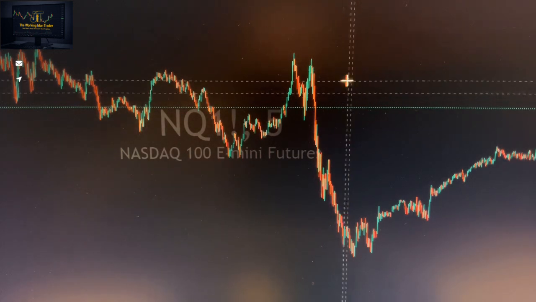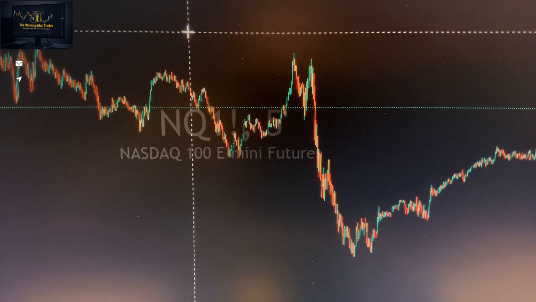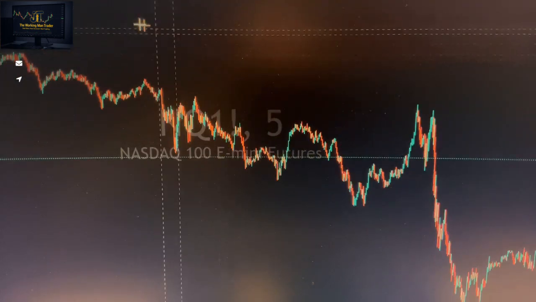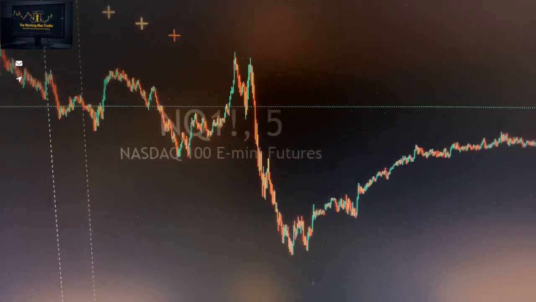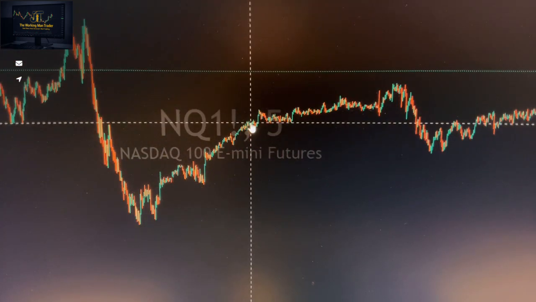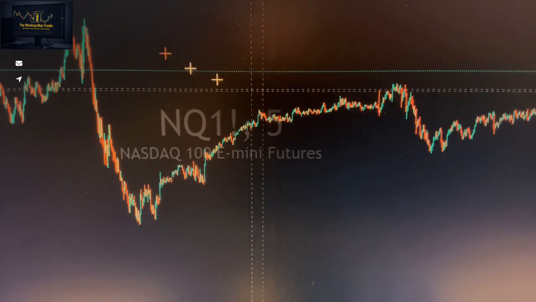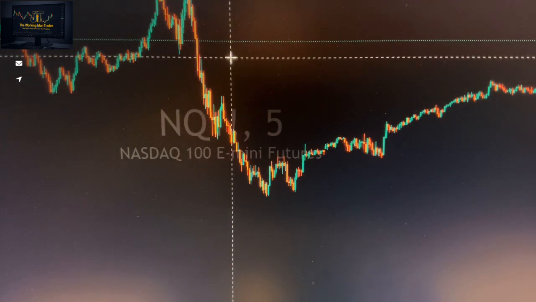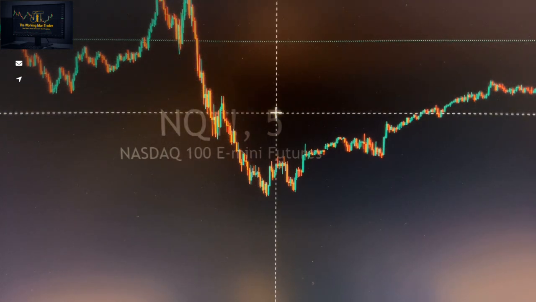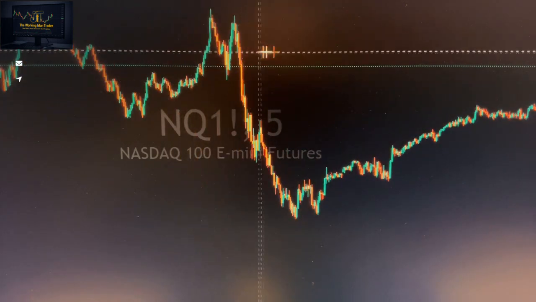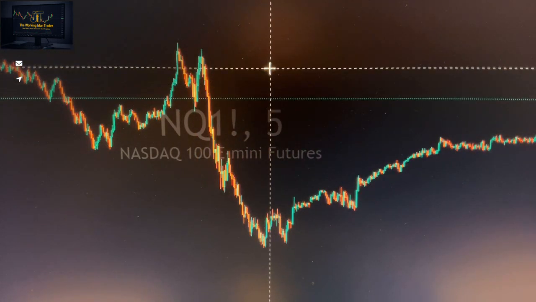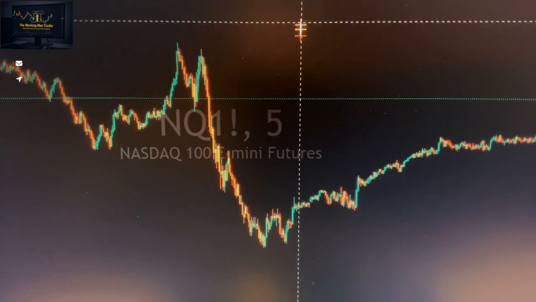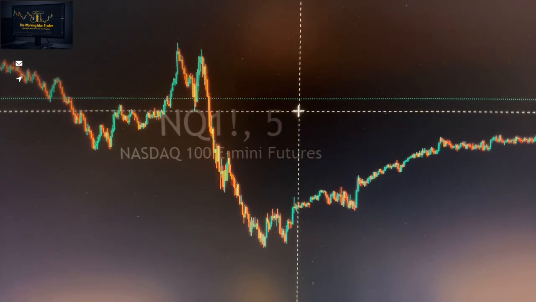Break of structure tells you the direction. It tells you intent. It tells you which side the market is targeting. A bullish break of structure, as you see here, tells you the market wants to go higher. A bearish break of structure, as you see here, tells you the market wants to go lower. But here is the key. The break of structure is not an entry. It's just the first clue, what the market wants to do.